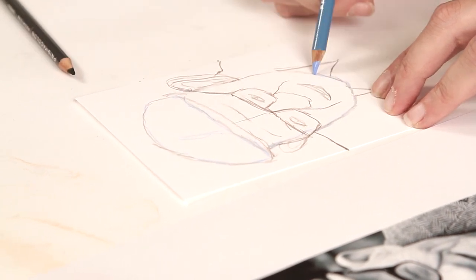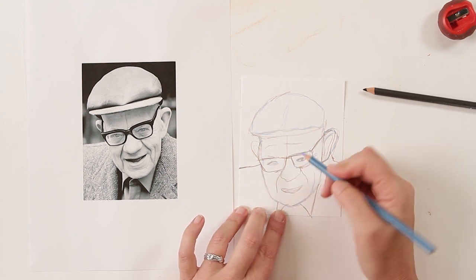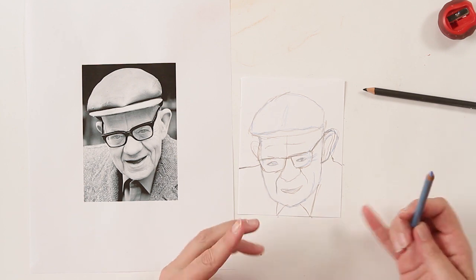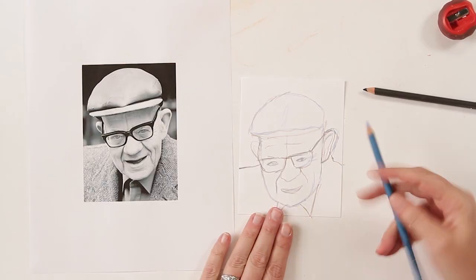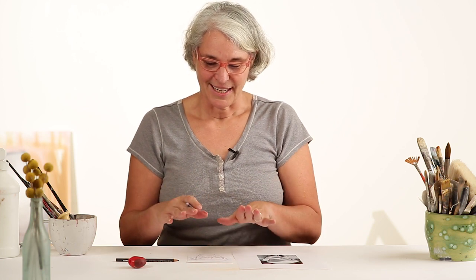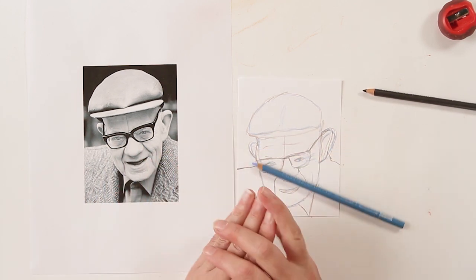I'm going to work on this for about five minutes — I don't want you to spend much longer because these are practice drawings. You're really trying to practice drawing what you see, spending more time looking at your reference than your drawing, and accepting that you're going to make mistakes. This ear I've completely botched, and this one is a little too big and not the right shape — but we just keep trying. You don't need to belabor it forever. It's kind of like a conversation — if we say something that's a blunder, we move on.